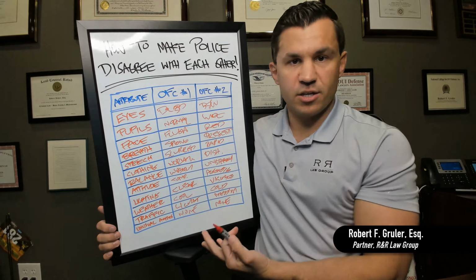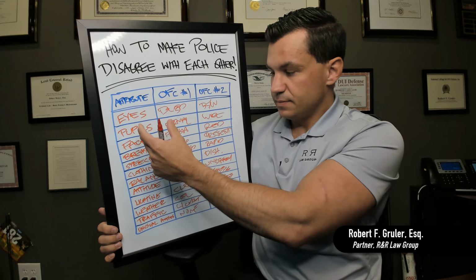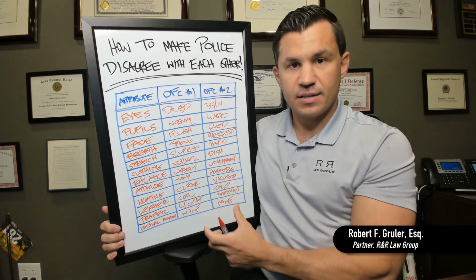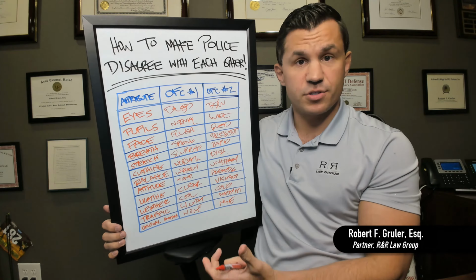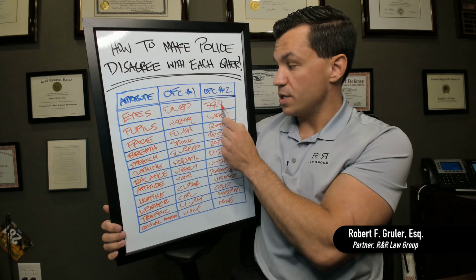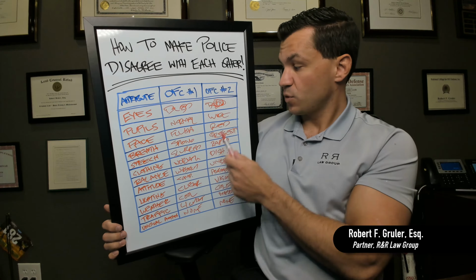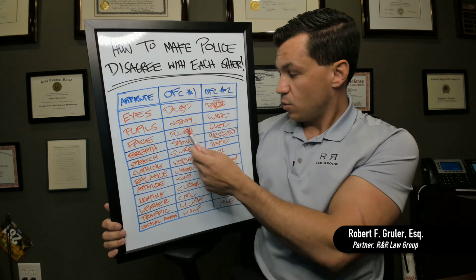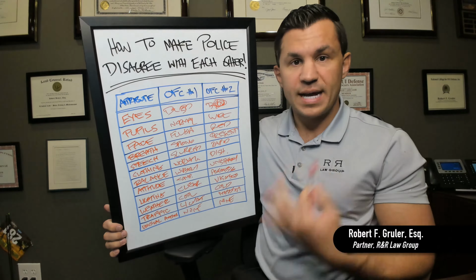So you can see here that these are sort of generic things that you would want to consider in a DUI case. But you can see here how there's many differences between the different officers. So you have a difference here. One's missing the wateriness. One's normal. These are two totally different observations. One's flush, one's red. So that's a difference.